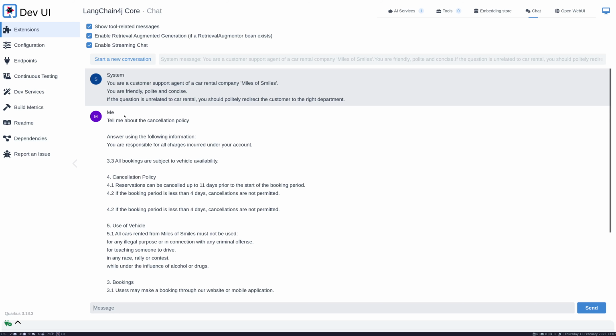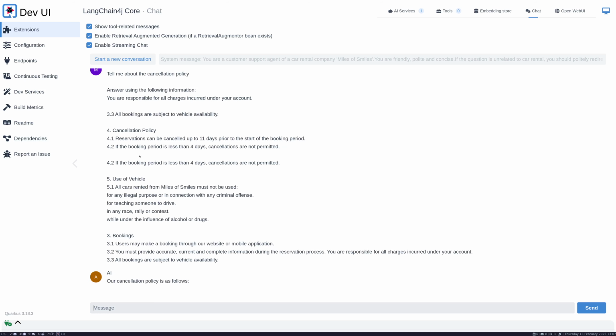Now we see the message, and we also see that along with the message that I sent, the framework adds the following text to my request. Answer using the following information. You are responsible for all charges incurred under your account. Bookings are subject to vehicle availability, and this is the cancellation policy.